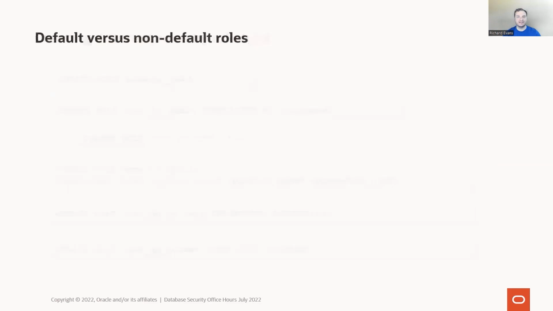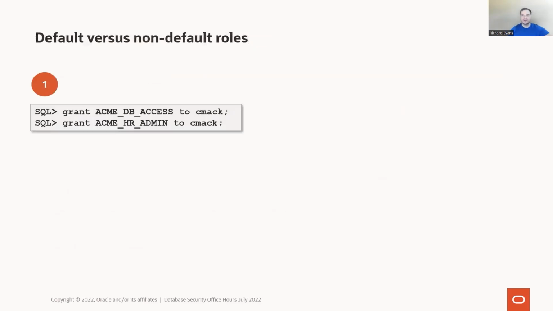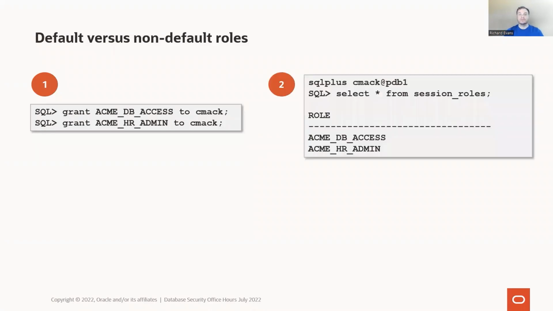Now, one of the things that, when we talk about security and we talk about least privilege, we talk about not having the privilege all the time, right? If I don't need it, I shouldn't have it enabled. We've done a fantastic job on operating systems with this, right? When you are in Windows, you don't log in as admin. When you're on Linux, you don't log in as root. You do a sudo command, or you run as in Windows.